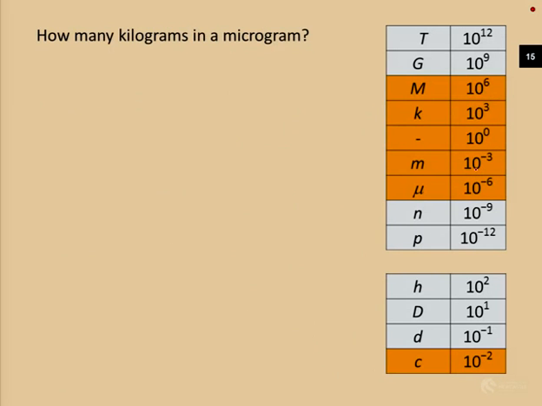Big or small answer? Small answer. Kilogram is big, microgram is small. I expect a small answer. A micro, I look at, is 10 to the -6. What's kilo? 10 to the 3. What's -6 minus 3? -9. Yep, that's pretty small. That's 1 on 1,000 million. Again, that answer's fine. 1 on 10 to the 9 is fine. 1 on 1 with 9 zeros is fine.